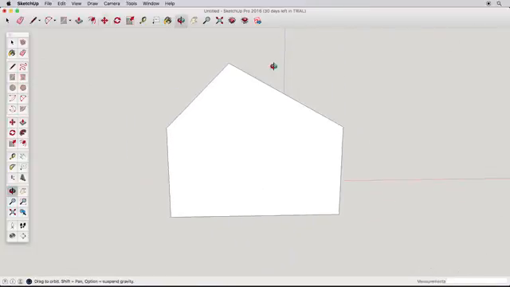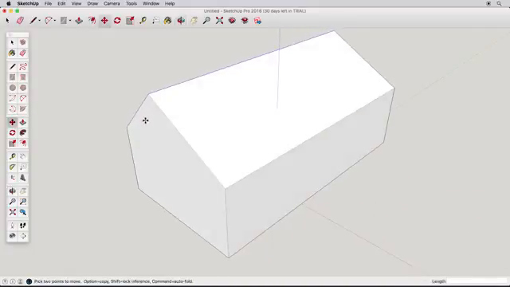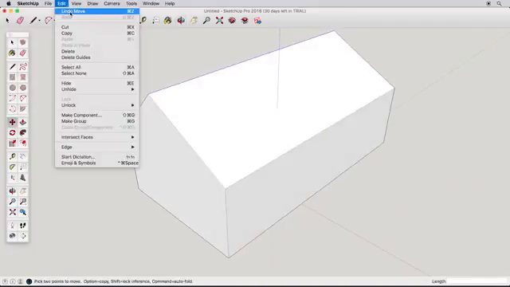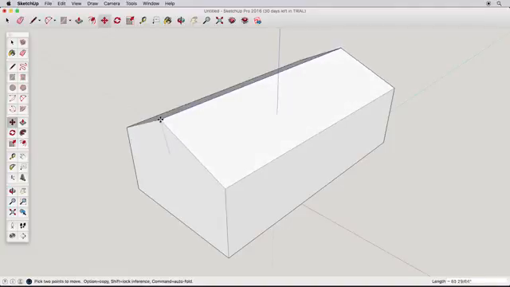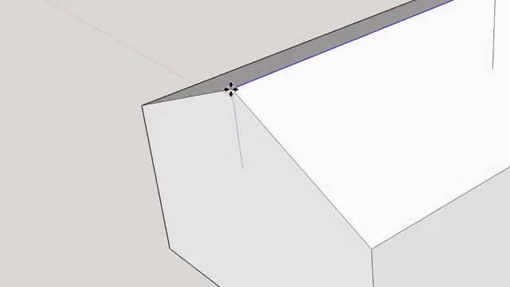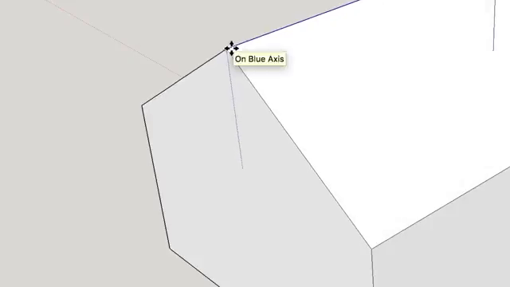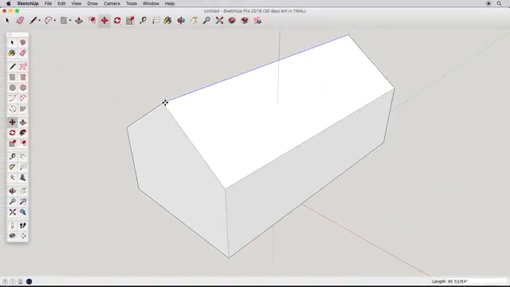A quick orbit shows that I wasn't very careful in moving my roofline, and the result is uneven. Let's undo that move and see how SketchUp can help us to be more accurate. Make sure the edge is selected. Then, using the Move tool, click once on the edge to start moving it. While moving it around, notice that the edge snaps to a blue dotted line. This is an indication that you're moving the edge straight up, which will result in an even roof. Click to finish.